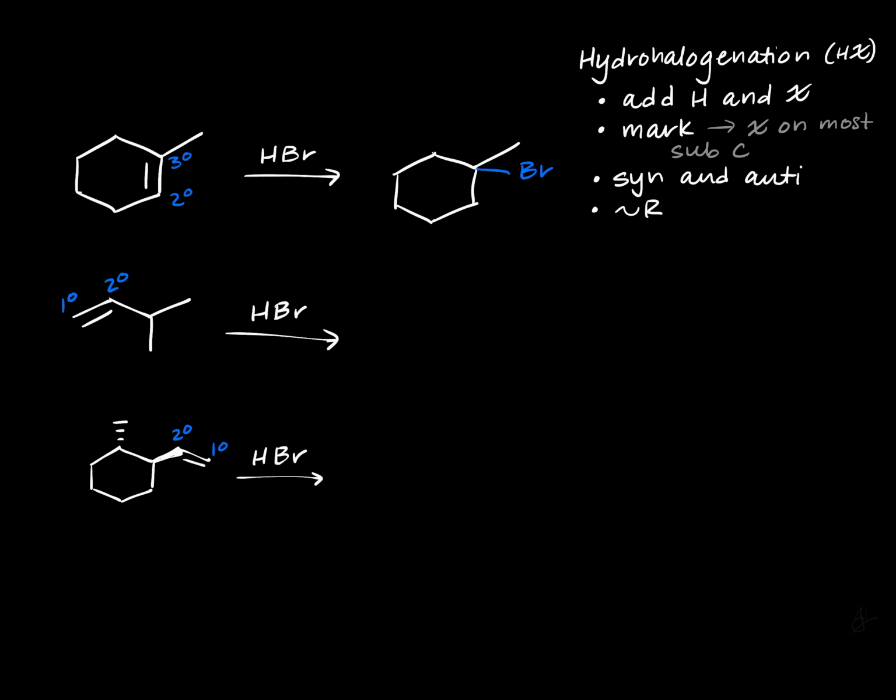This is going to be a peroxide. We represent this as ROOR. You could also see it as R2O2, right? These mean the same thing. Light, sometimes written as hν, or heat, sometimes written as delta. So the light or heat are the initiation part of the peroxide, and HBr is what's added across our double bond.